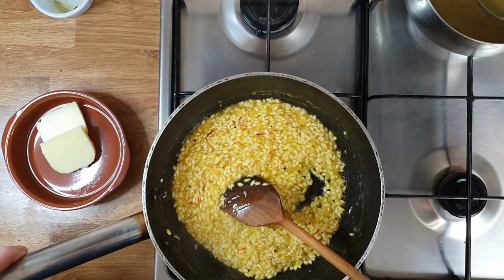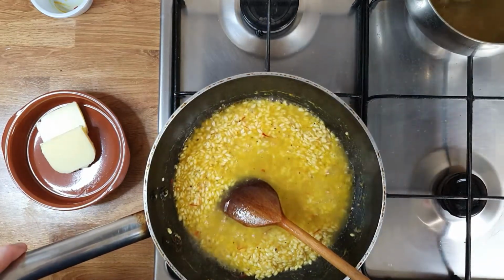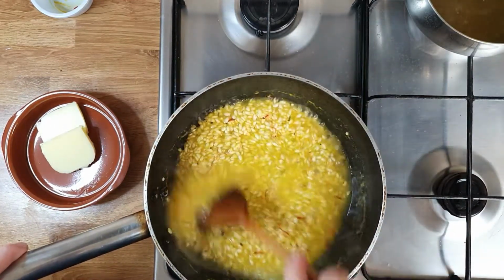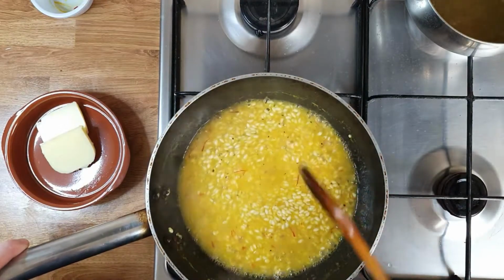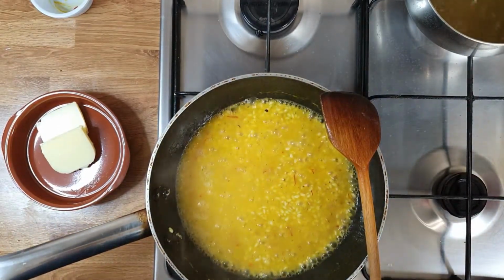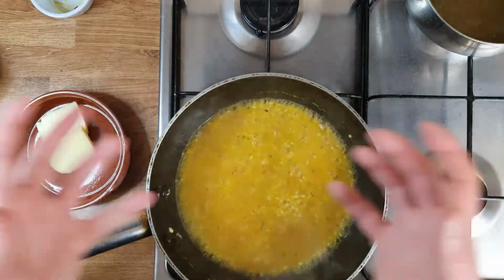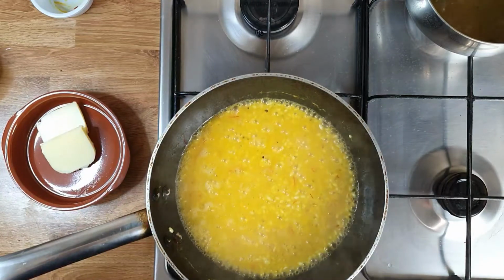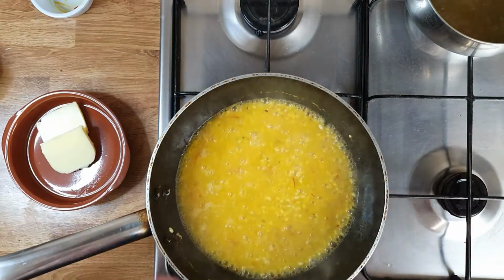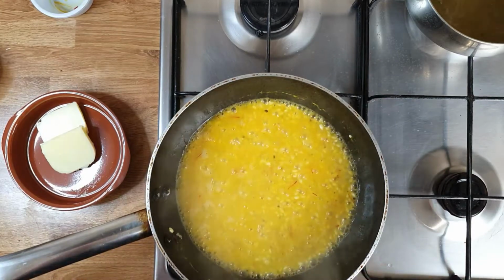Now you can start to add the boiling stock. We go in with the ladle, we mix, and very important, you put the heat down and you leave it nicely to soak in all the flavors. And after we keep adding stock and we keep mixing until the rice is nice and al dente.